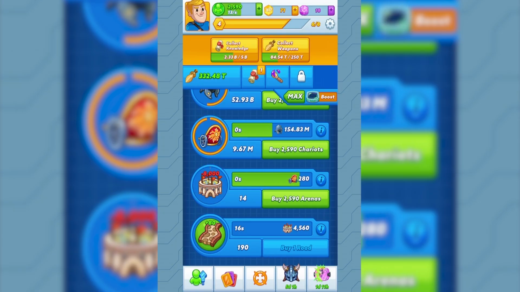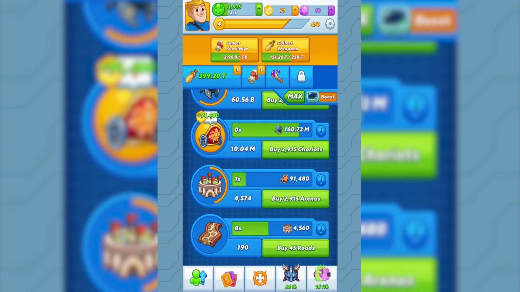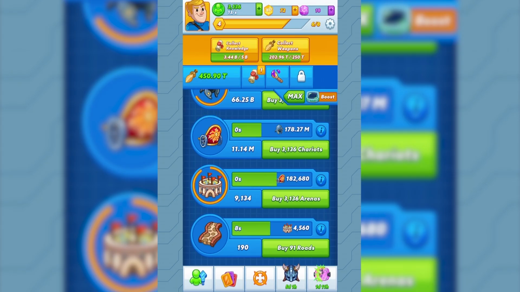So let's buy another 80 roads, which basically doubles their production again. So every time we click on them, we get 4,500 arenas, which translates into many, many trillions of swords. Because currently the arenas are producing 91,000 chariots every 2 seconds. And we can make that number get 10 times as big in a short amount of time. And that is significant because we only have 11 million chariots total right now. So we could turn that into 100 million if we wanted to.